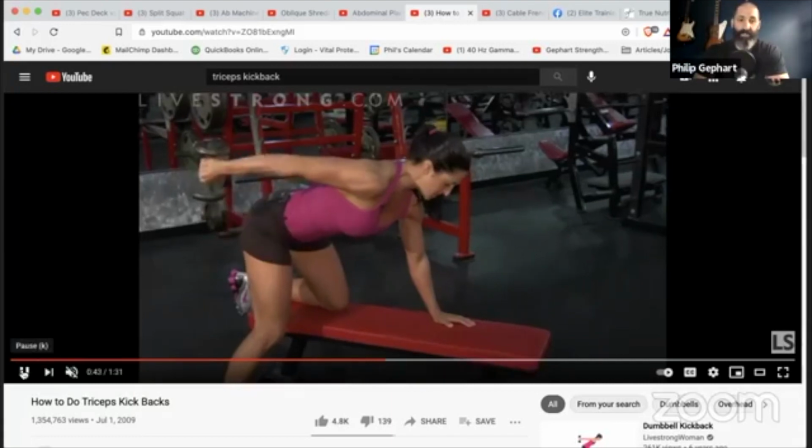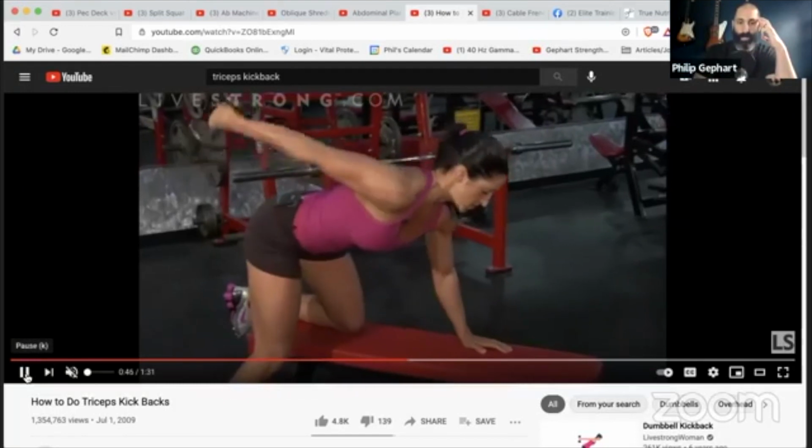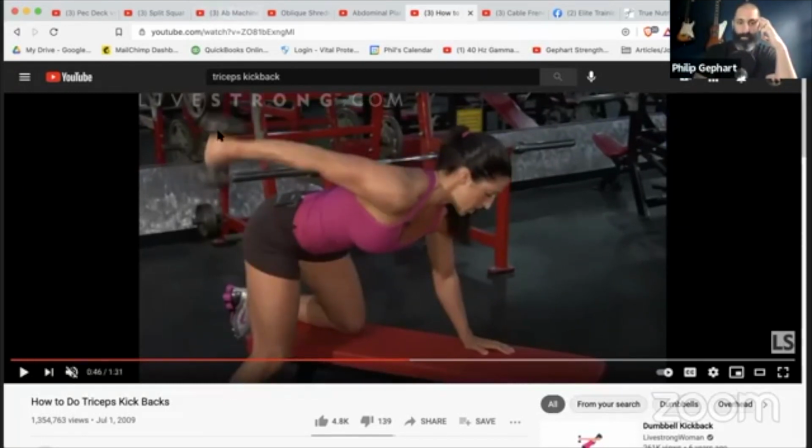And then at the very end, okay, now the triceps are working. But even from there, you can see gravity is still not going to be applying a force. So this whole portion of the range of motion is essentially negated and not doing anything. It literally is such a waste of time. And you're only getting work at the very end there, when gravity is applying a force here, and the tricep has to straighten the elbow with weight against gravity. It's a silly exercise.